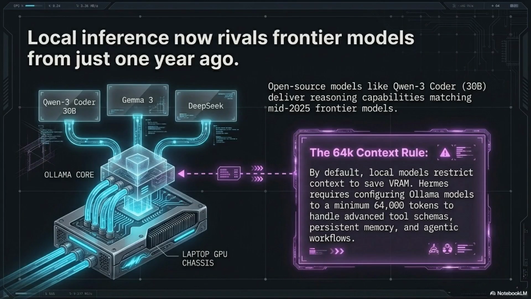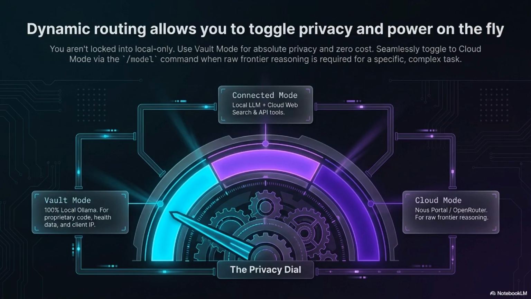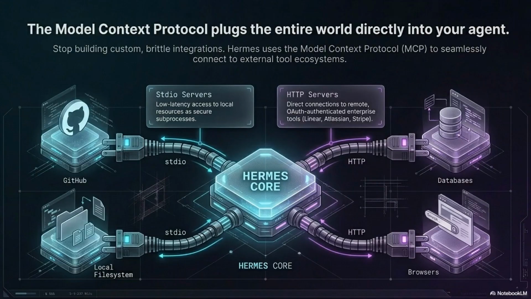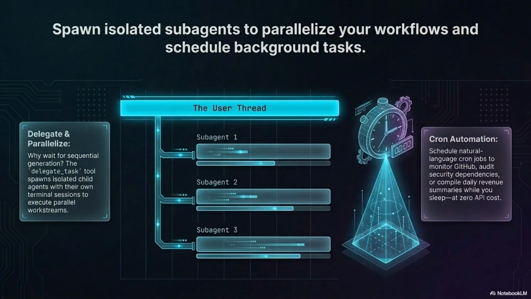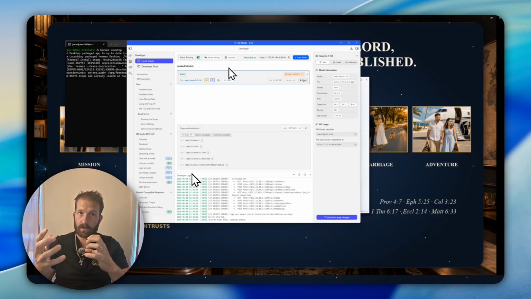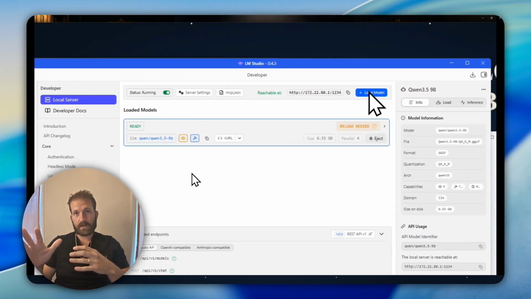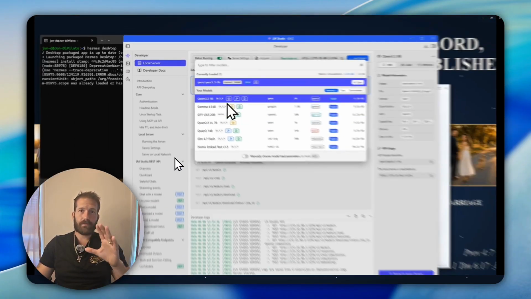No cloud, no subscription, nobody reading my data. Am I even connected to the internet right now? Nope. This is a fully private local AI system. It's Hermes plus Ollama and/or LM Studio, and perhaps I'll do llama.cpp later on for more advanced users. But by the end of this video, you're going to have it running on your machine too. So let's go.